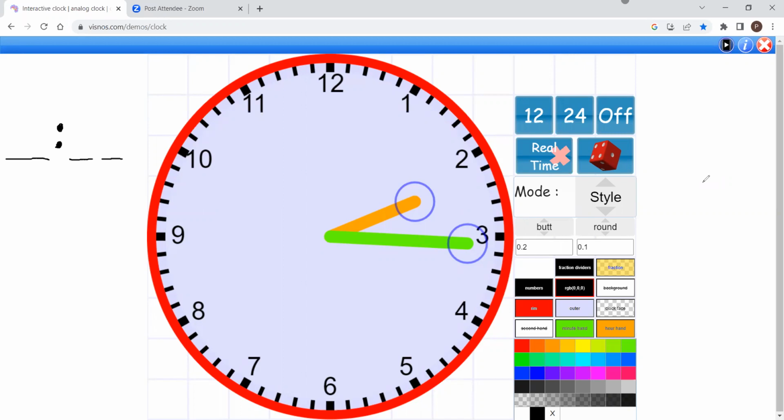Right, hopefully you paused the video and had a go. Here we go with the answer. So, hour hand first. Here's our hour hand. It's between the 2 and the 3. It hasn't got to the 3 yet, so it still belongs to the 2, which means the hour is going to be 2.